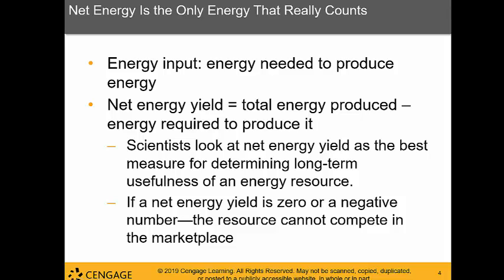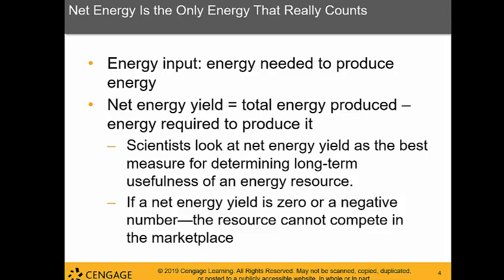If the net energy yield is 0 or negative, that's really not a good sign. Okay, we want a high positive number. A lot more energy is coming out that we can use than goes in that we need to collect or process that resource or turn it into the type of energy that we can use in our homes and cars. So a net energy of 0 or negative means that the resource is not going to be viable in the marketplace. No one wants to spend more money than they get.